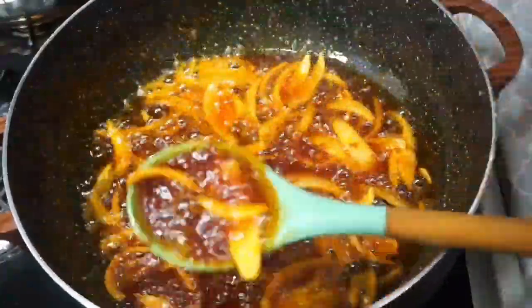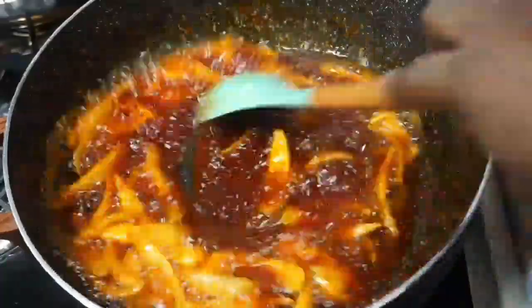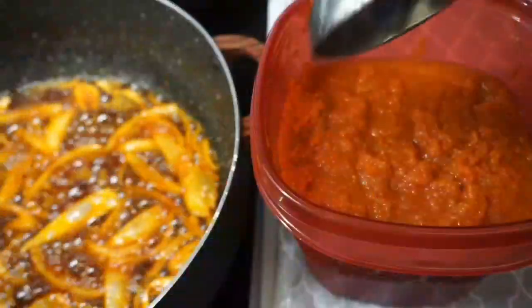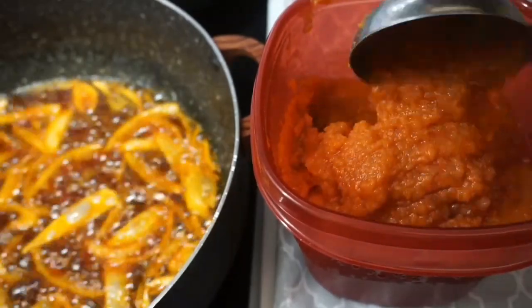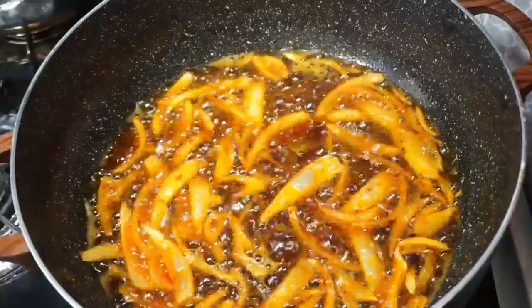This is the color you want your tomato paste to look like. See how burgundy that looks? It's not burnt. When you do it this way, it gives some flavor to the stew and it tastes really good.